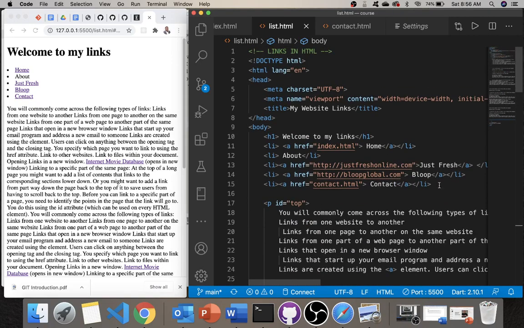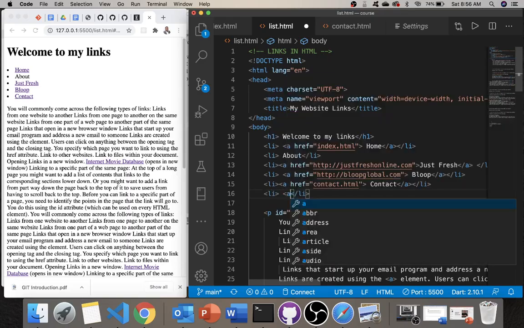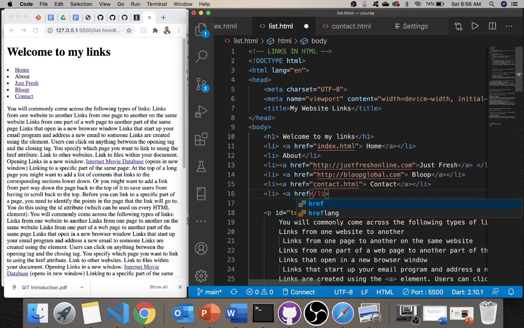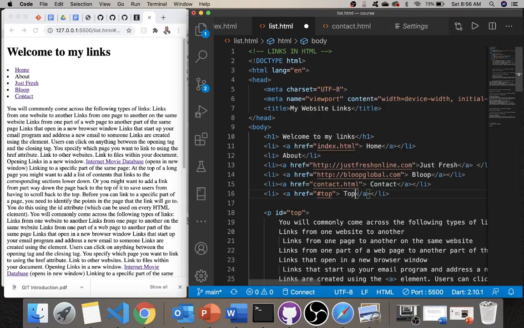So when we come here, now we create a different list. So we say a, which is a link. Now we're going to be referencing the ID, so it's going to be the ID of top. So we use the hashtag. That's how we reference the ID. Let's call this top, just so it takes us to the top.